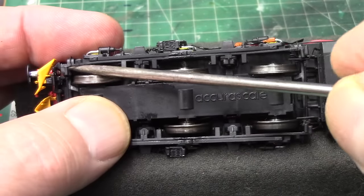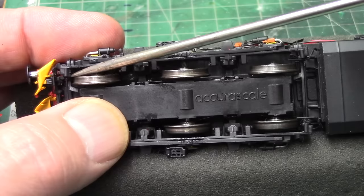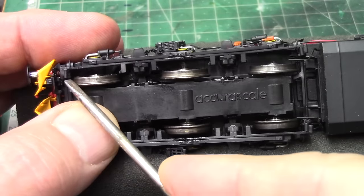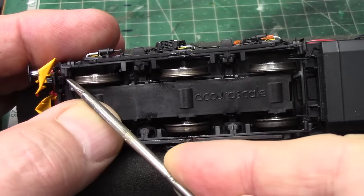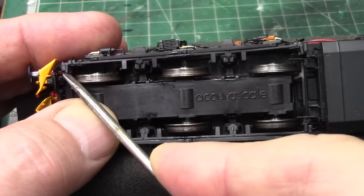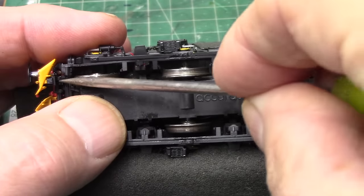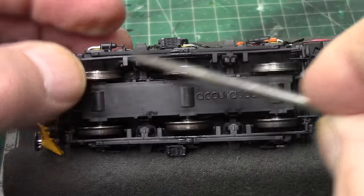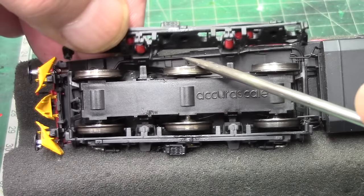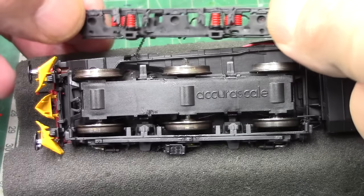So let's see if I can tease this off. You've got to be careful because there's only a very fine bit of plastic. Don't want to be too vicious with it. If the rod comes out either on this side or on the other side, that's all it's holding on there, is this rod. There we are. Has it come off? Should be off. There we go. We're off. And of course, you can't pull it off because it's on its chain.